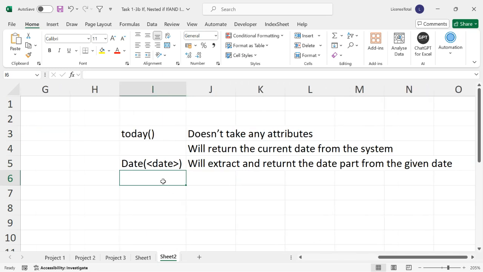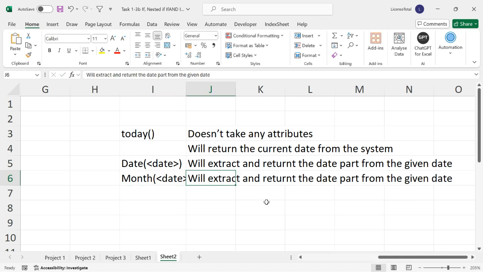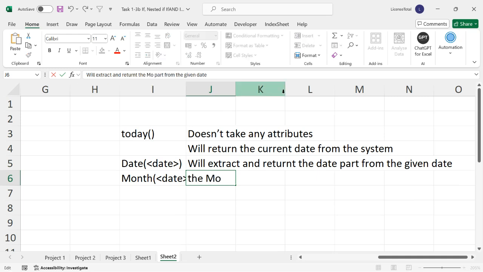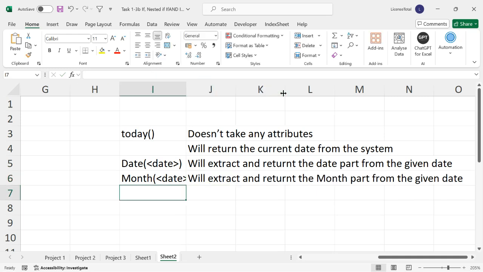Okay. Next one, we talked about the MONTH function. The MONTH function will also take a date as the attribute. It will extract the month number or the month part from the given date.